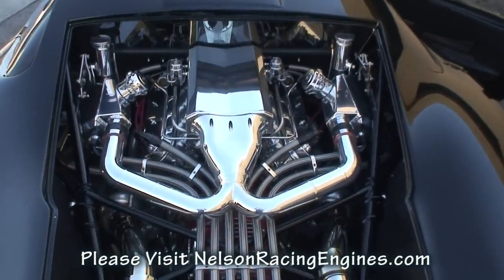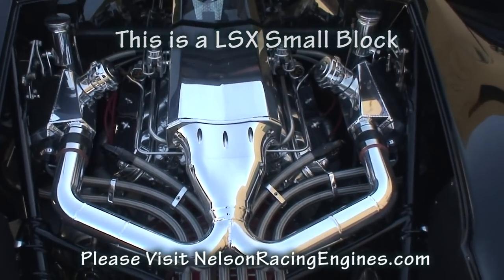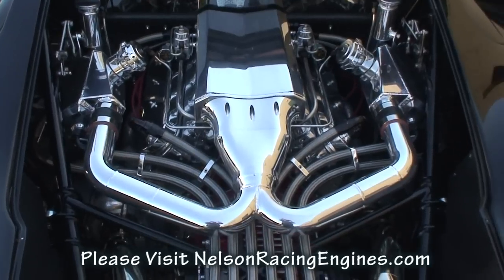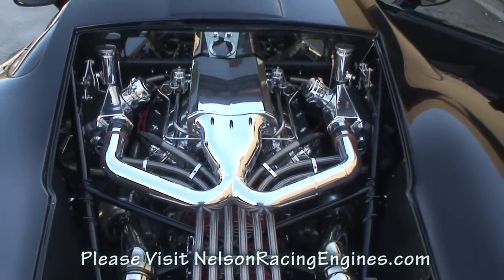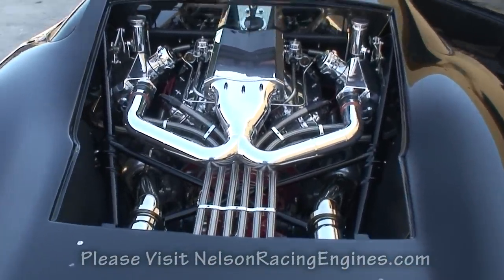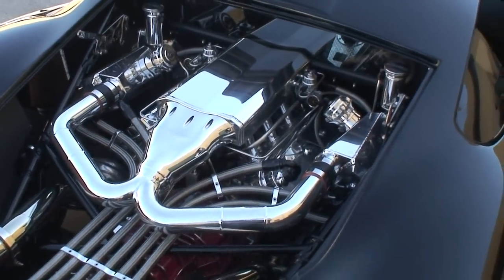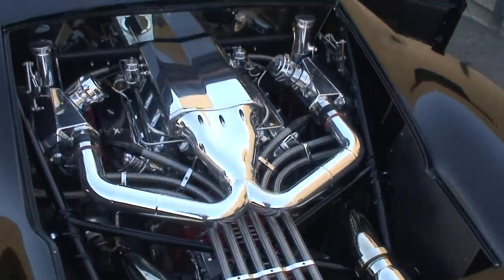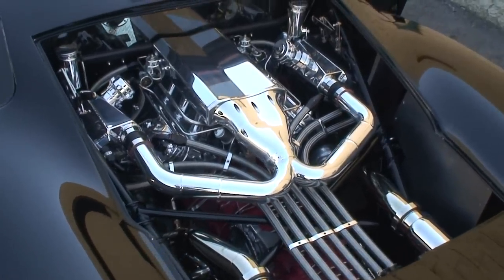427 beefness. These motors are really turning out to be one of the favorites of the bunch. I mean, they make immense power. This particular engine is capable of over 1600 horsepower, which really is going to be unusable in a car like this. So it's just set at the lowest setting right now, because without traction management or some sort of gear-based boost control or mile-based boost control, it's just not going to do anything but be dangerous. So we've set it low and locked it for him until he gets used to the power.